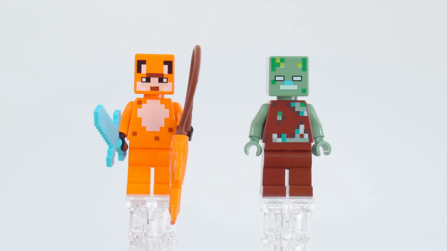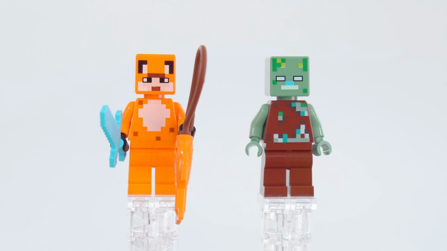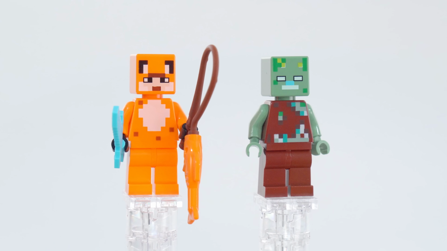The figures then are drowned on the right, just another one of those, and that one looks pretty good to me. I like the printing that's used there, even though the quality of print is not perfect, but it feels at least good enough to me. I'm happy to get another one of those. And on the left is a brand new skin that LEGO has not done before, just a fox skin for a regular player.